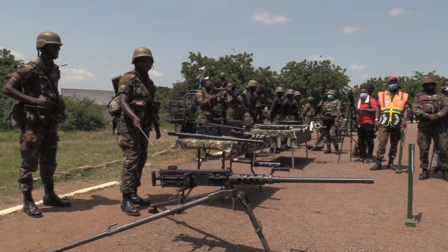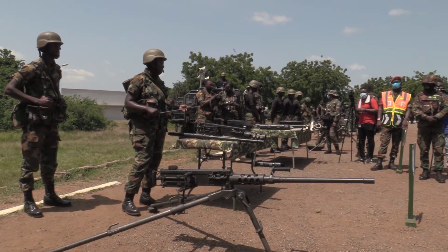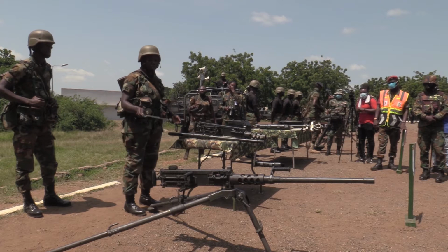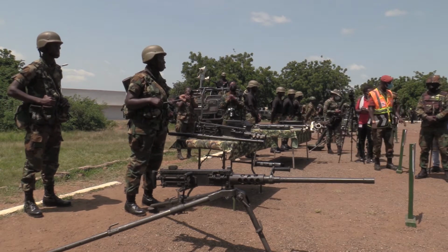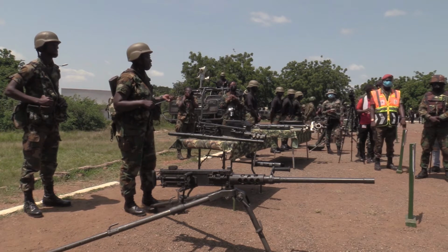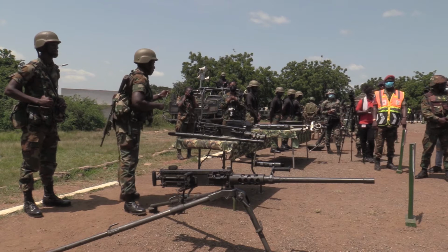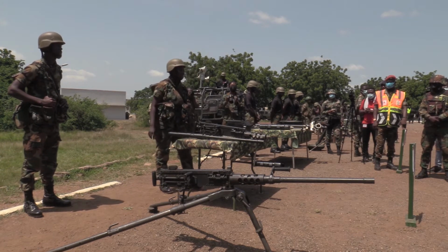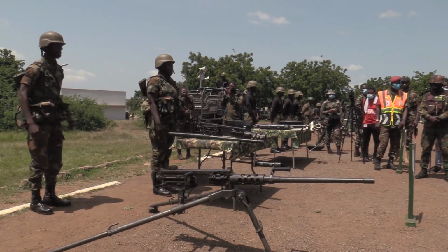The speed at which the bullet travels when the gun is being fired is 929 meters per second, which is also termed as muzzle velocity. The maximum range of the gun is 6,767 meters, and its effective range is 1,829 meters. The gun comes with a metallic box, which houses 100 rounds. The rest of the technical data are pasted on the board.